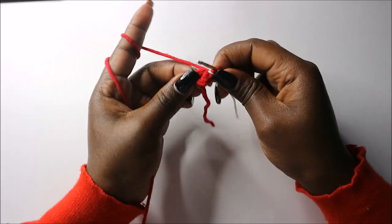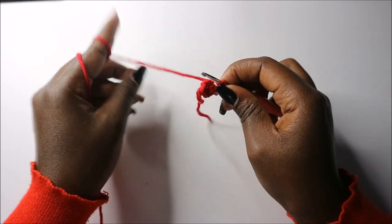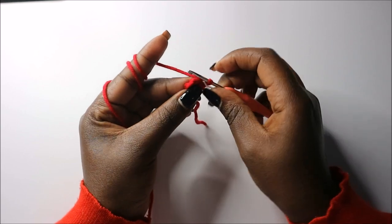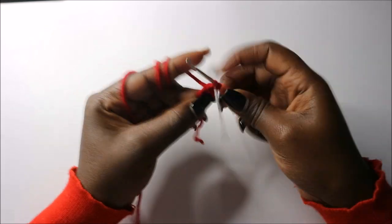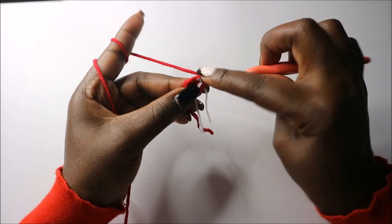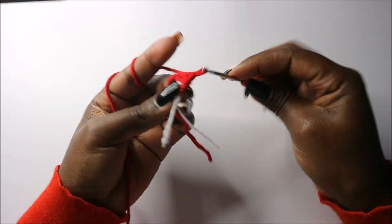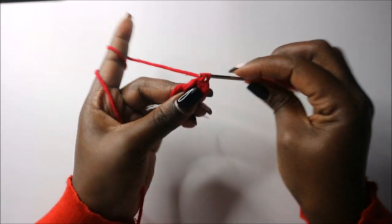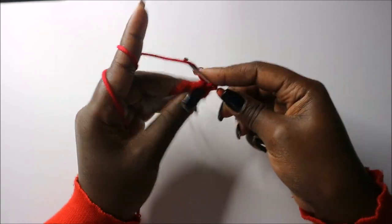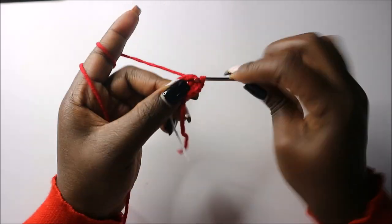So now in the second round, we are going to increase each stitch around. So we are going to have a total of 10 stitches. So increase. And then increase the next stitch. And then increase in all the remaining 3 stitches.